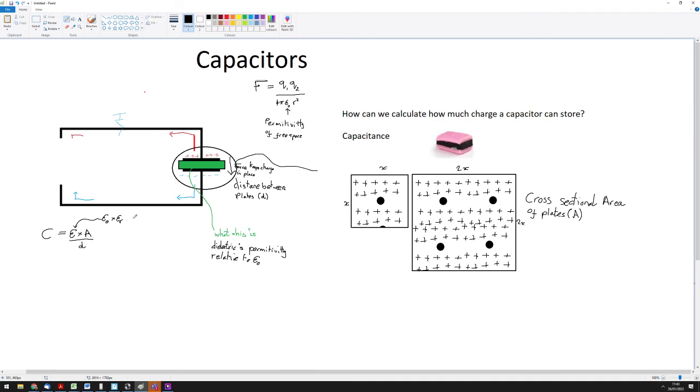In the exam, 99% of the time, if the question asks you to work out the capacitance with these values, it will give you the permittivity. But be careful to read it carefully. But I was talking about how much charge a capacitor can store, and I've not developed that, have I? I've developed the capacitance. So why is that related to how much charge a capacitor can store? In fact, let me just finish this capacitor.